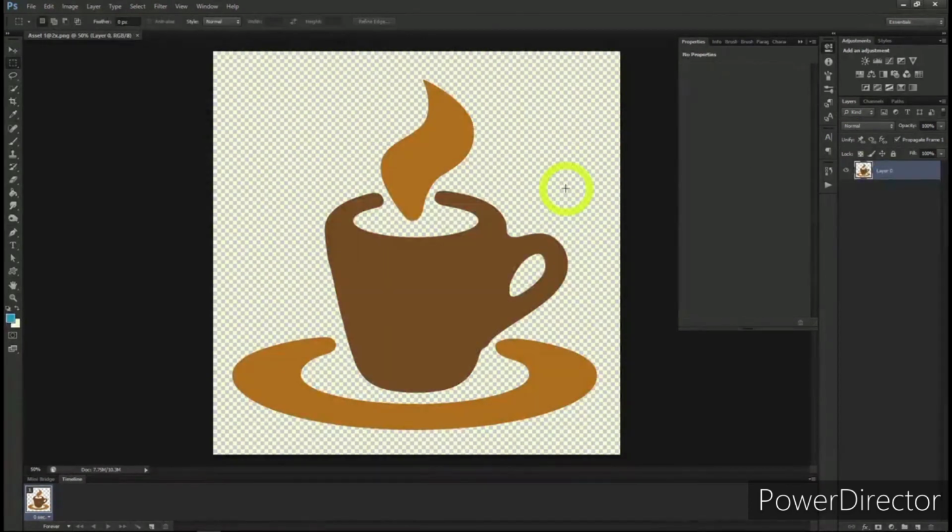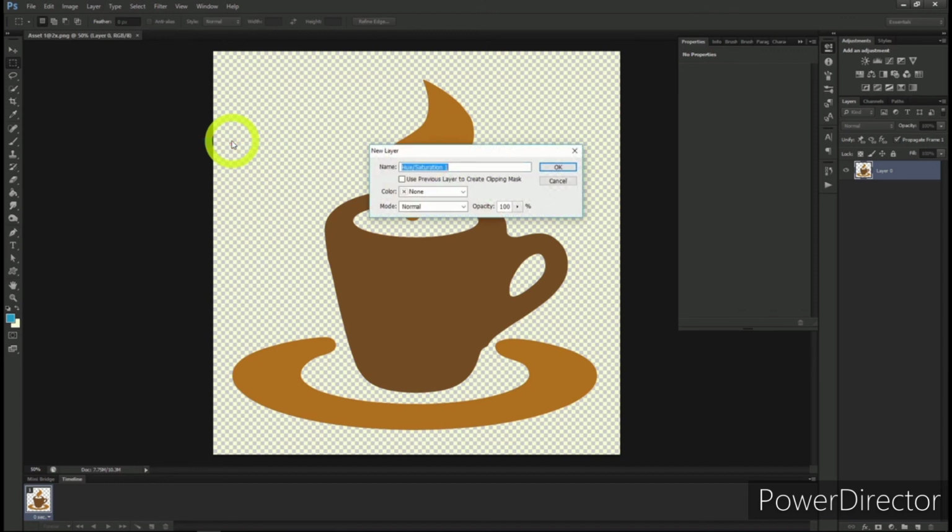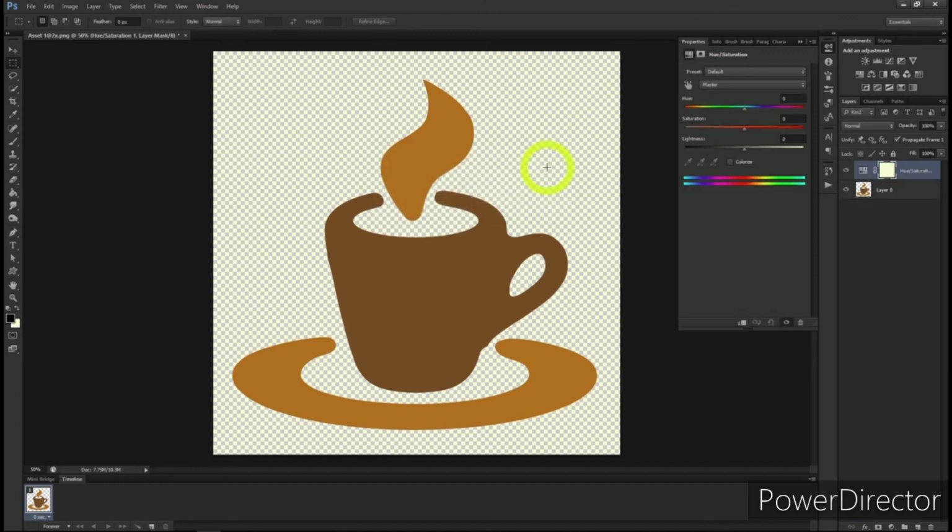Advanced tutorial in our Photoshop series. We'll be talking about the hue and saturation layer, which works similar to our other layer and adjustment tutorials. Here I have my own image open from before. To set up a hue and saturation layer, just like before, we'll go to Layer, New Adjustment Layer, then put a new hue and saturation layer down on top of the original image.